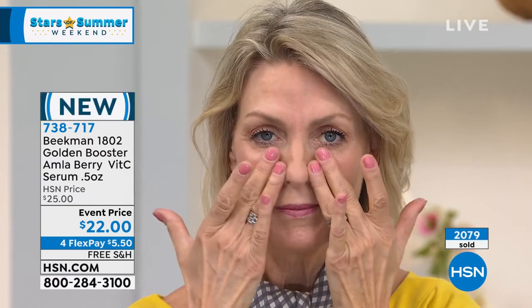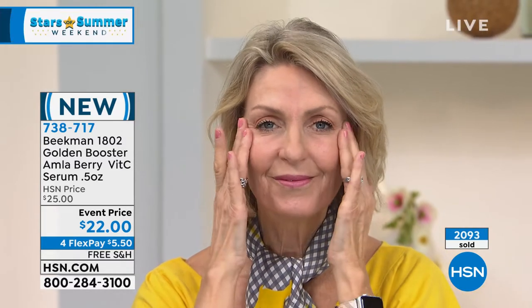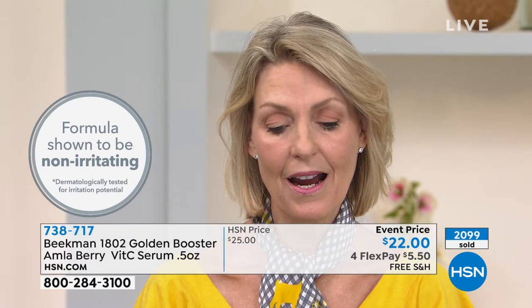It's not heavy, it's not sticky, there's no odor or scent to it at all. You can see how quickly it soaked into Shannon's hand when she applied it, and how quickly it soaks into Lauren's skin. When you use this every day, you're going to get that beautiful — we call it the milk maiden glow. Lauren, this is the first time you tried it this visit — how do you feel about it?